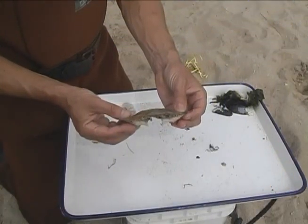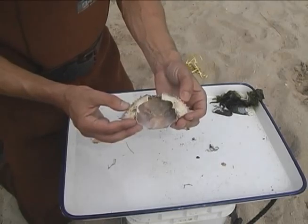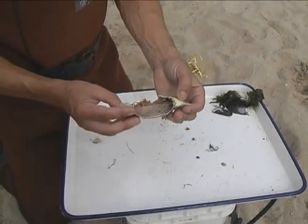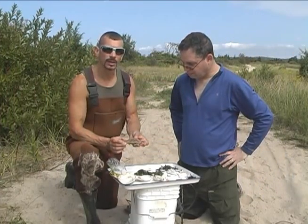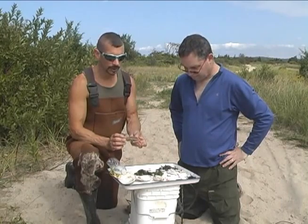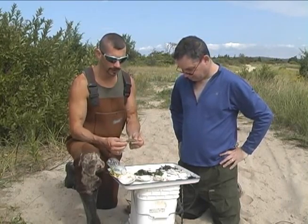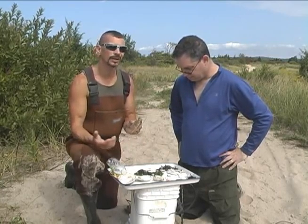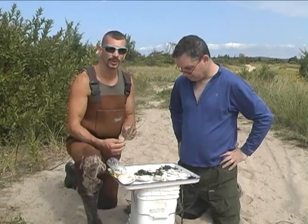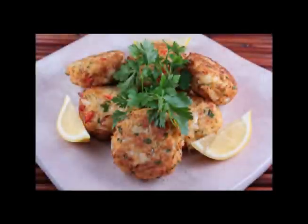These are the blue claw crabs, and they're a very sought-after crab for us humans to eat, as well as other animals. This is the shell of one here — it's a bit faded out in color. Perhaps we'll see a live one in the marsh later; they have a much bluer color than this. They're very sought-after by crabbers. I was crabbing with my son a couple weeks ago right in the Nissequogue. We got a bunch of crabs and made some crab cakes — they're tasty, though it's a lot of work.